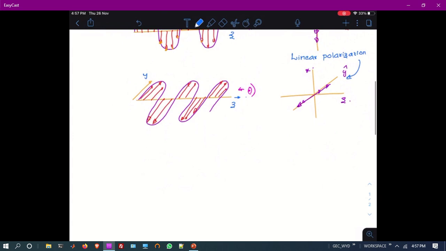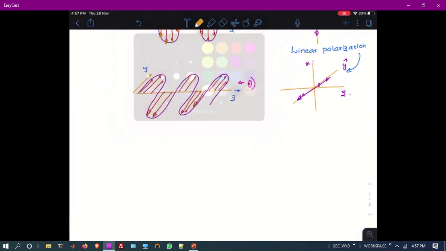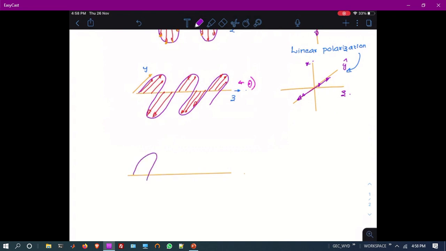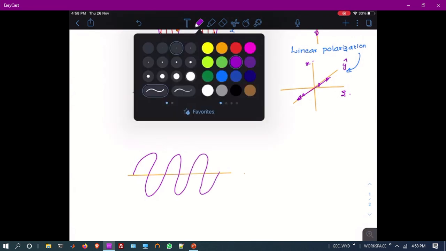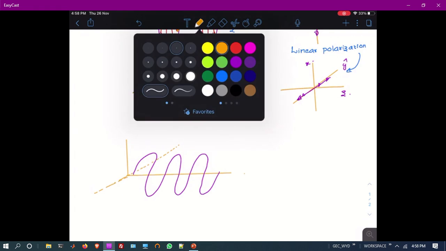Now there is another option in which, see, in this scenario we said that the electric field has either X variation or Y variation. Now the wave can travel in any direction in free space. So what about an arbitrary direction? For example, let's say this is the direction of propagation. Now let's say the wave is traveling like this, where this is X, and this is Y. Okay, and the wave is having some component along X and Y.